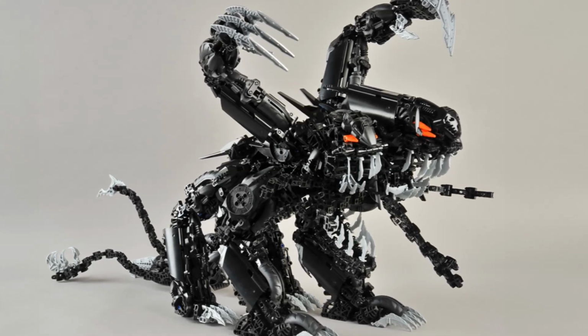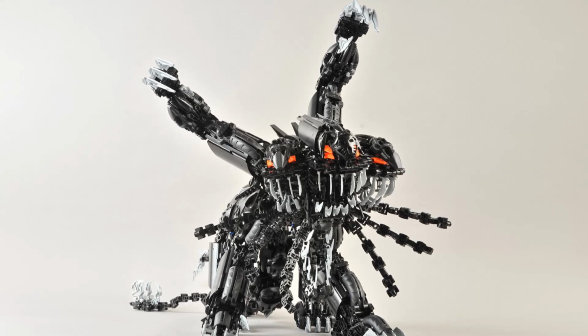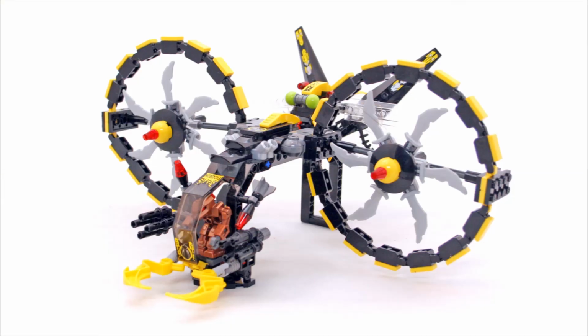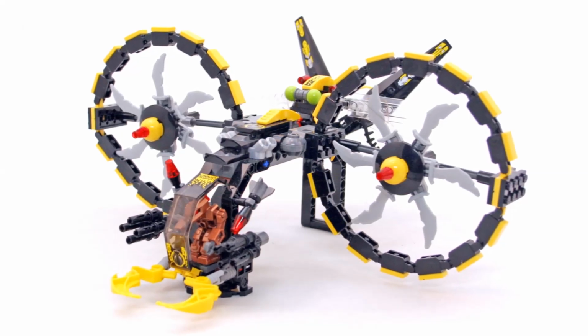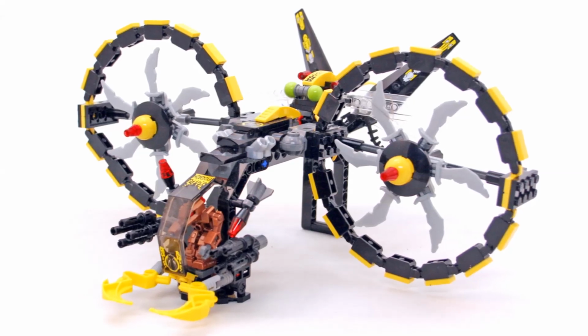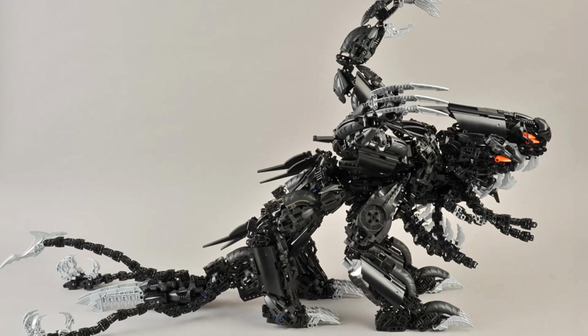Yeah, I like it. I mentioned those teeth before. These are using the same silver sword pieces that we see on many different minifigures, but you get heaps of them in this Exoforce set. I'm sure that Shadrach bought a couple copies of this, or he just bricklinked those pieces and bought a bunch of them. But if you have this in your collection, you probably have a lot of those swords, and you could build a similar mouth design. It's a very clever part use.